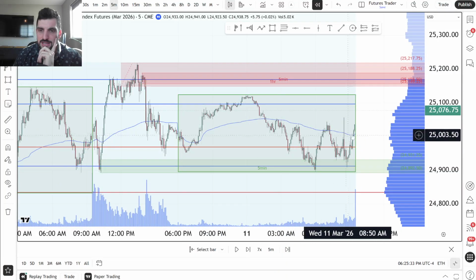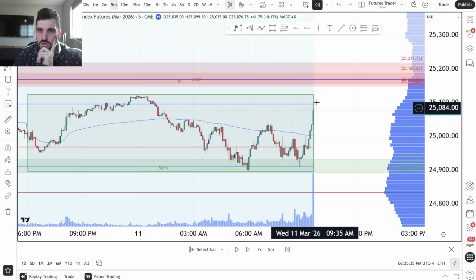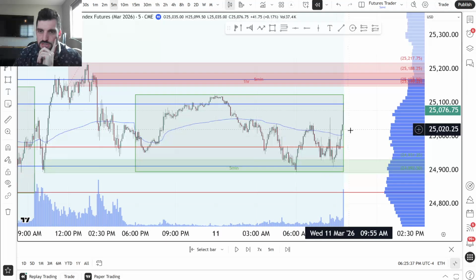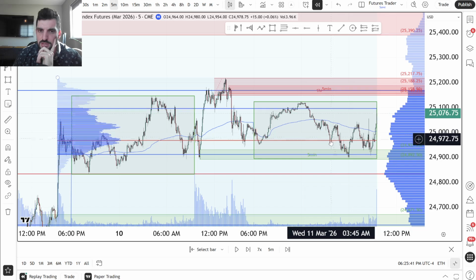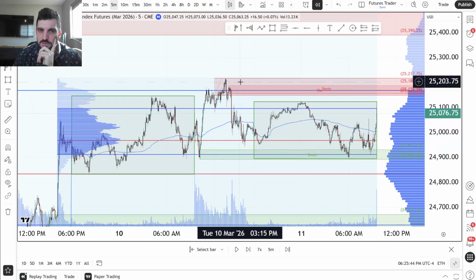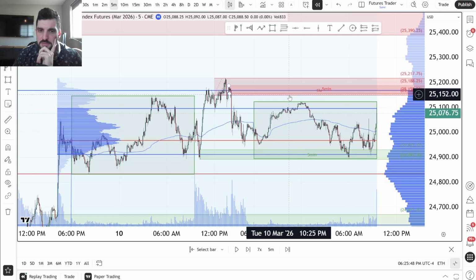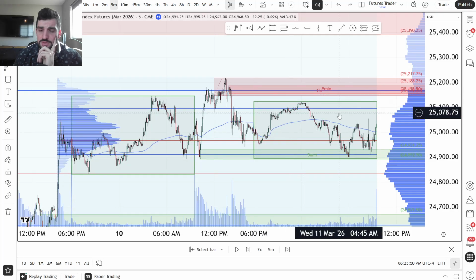Let's say the market doesn't go up to that 5-minute supply zone and it starts to come down. Well, my levels of interest on this individual day are pretty simple. I have the 5-minute demand zone. I have the 5-minute and 1 hour supply zone above, and I'm just going to plan around these levels.